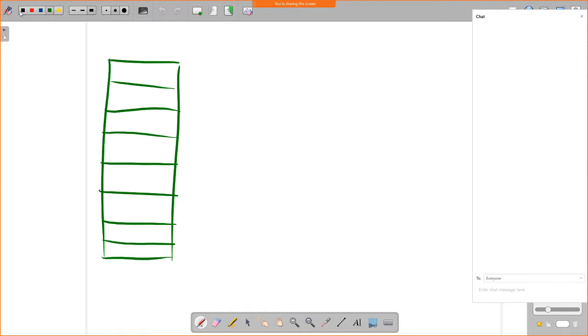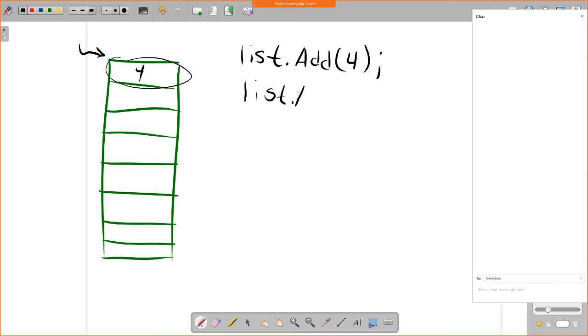So what we want to do is essentially allocate some space whenever we get that push_back. So again, if I was to say list, I'm going to say add for this one. We're going to use some different names here, but they really do the same thing. So if I was to add something like 4, what I will want to do is I'm going to need to have a pointer, have it point to that area, and then put the 4 into it. And then as I add more things onto this, we could certainly make it take more contiguous space here, but that might be a little bit more difficult.